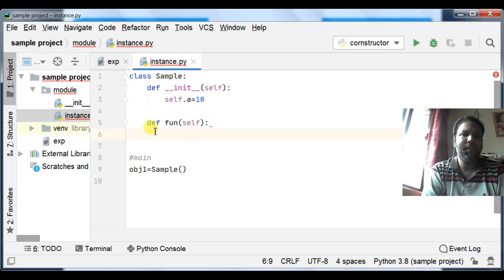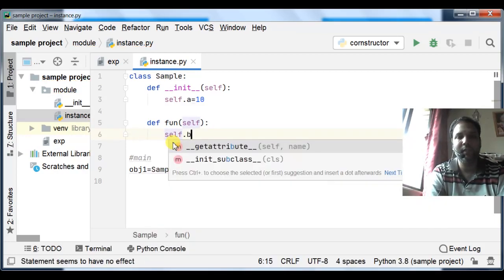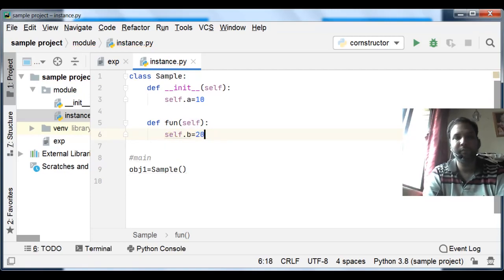You can create a static method also, but because I want to initialize an instance variable, that instance variable will be created inside the constructor or inside the instance method. So I will be creating another variable, self.b, which is equal to 20.